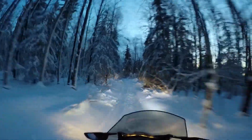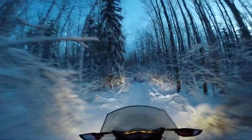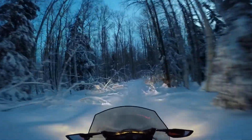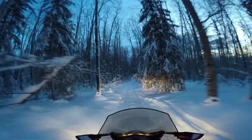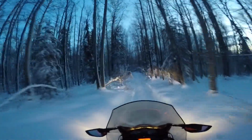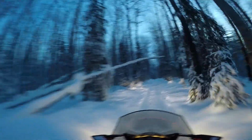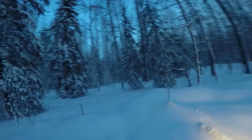These Generation 2 Simmons Flex skis are fantastic. Here in the deeper snow, we'll talk about that once we get into the birch whacking fun here. On this trail, there's been one other person that's been before me. I think my neighbor has gone and cleared some brush so that he can dog mush. But other than that, it's about 3 inches of semi-packed snow and about 2 or 3 feet of snow underneath that. So it's really a nice base finally. And these Simmons skis do fantastic on the 3 inches of some moderate pack.